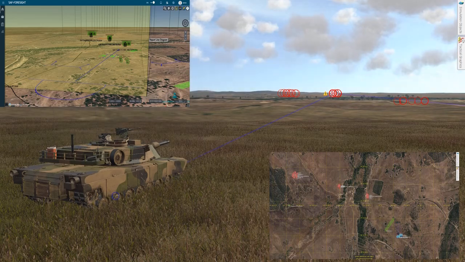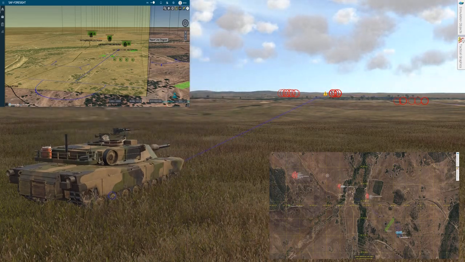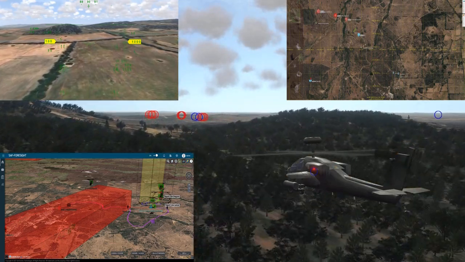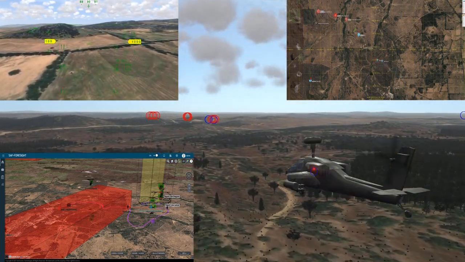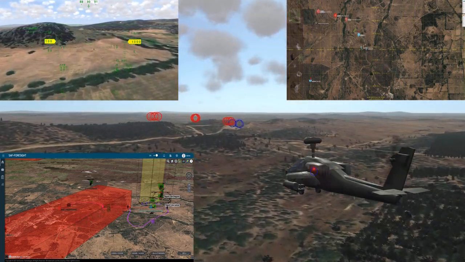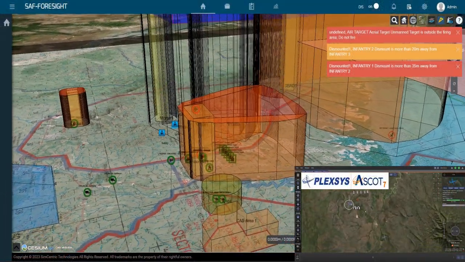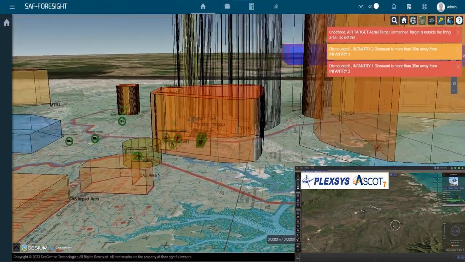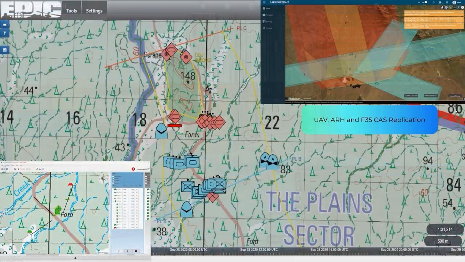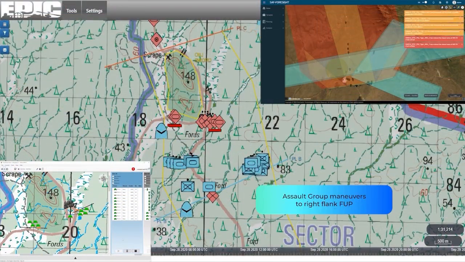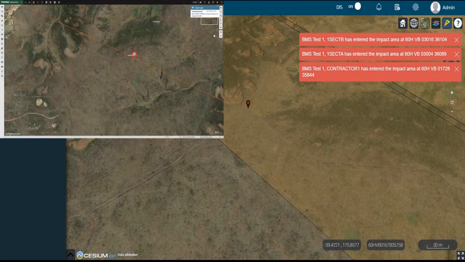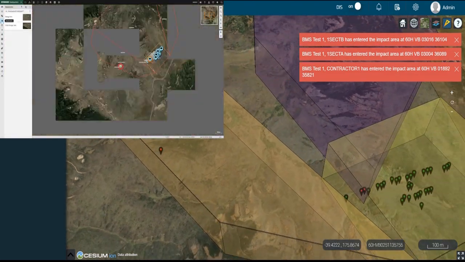By integrating with supporting technologies, rehearsals can be enabled with both range and exercise design simultaneously, providing both enhanced situational awareness and a comprehension of risks requiring mitigation. Operating on open standards, SAF-FORESIGHT has numerous integrations already complete, including the Mark I engine, Plexus Ascot 7, Lockheed Martin's Epic, and Citaware Battle Management System. This includes enabling duplex data exchange, overlaying range traces and safety alerts onto integrated systems if preferred.